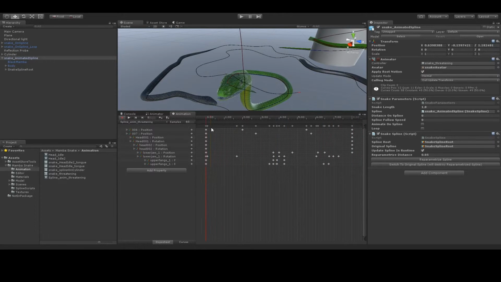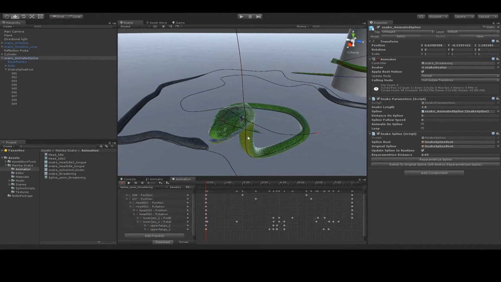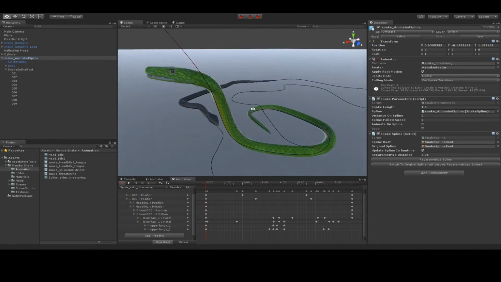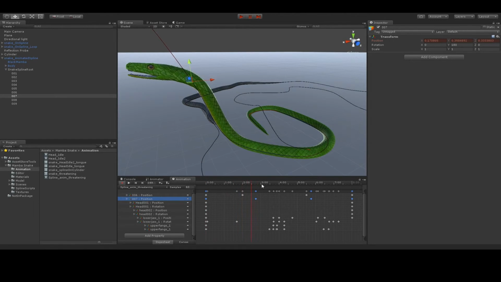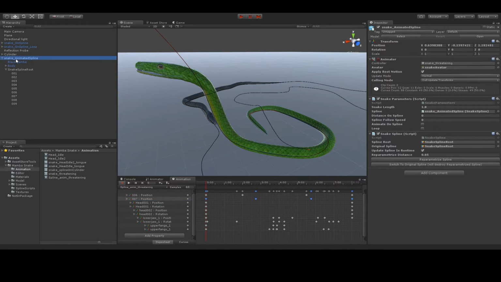Which opens the mouth. But what it also animates is the spline. So this point 6 and this game object 7 are also moving. So in order to make this work, you need to check this box, update spline in runtime. This takes a little bit more performance, so only use it if you need it.